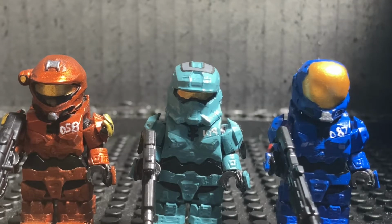So we have the rest of the members, Fred, Kelly, and Linda, and these figures I've wanted to do for quite a while. Ever since I got back into the Halo series, I wanted to do some Blue Team minifigures since I've rarely seen them. I've seen them in the Lego community with the customizing, and decided to go ahead and do those. But I wanted to go sort of my own route with them.